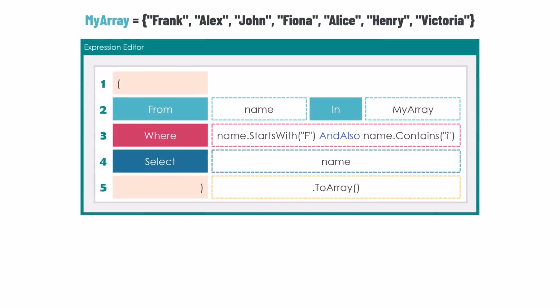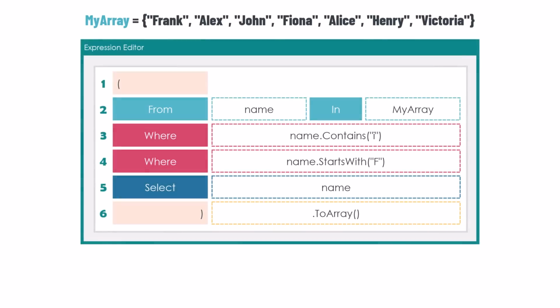I can also write both conditions in one where clause, like this query here. The output will be also an array, which contains only this name. I can also remove select clause, and the output will be also the same. As you see, I can do exact the same using the query, but I wrote the query using different clauses. I only have to make sure what I want to check first, and what is the result of each clause, so that I can write the query in a correct way, to get the correct result I am searching for. So, the order of the clauses is very important, where to write which clause.